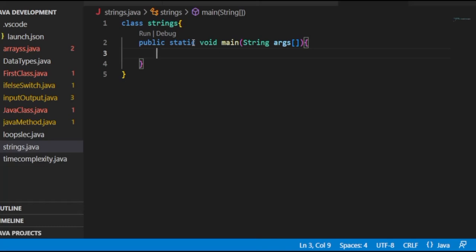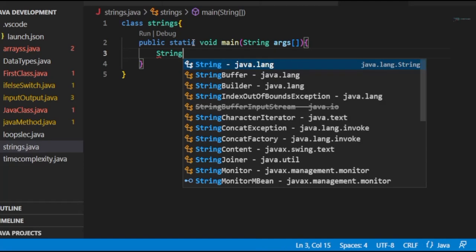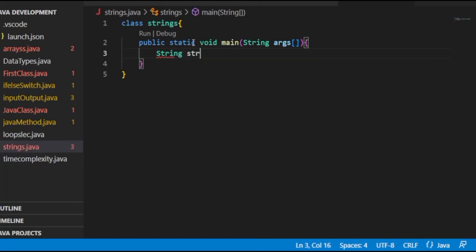So if you talk about strings, they are a non-primitive data type. It starts with a capital S when writing. When declaring a string type, we use capital S, like str is equals to, let's say, "hello world". A string is basically an array of characters, or we can say a string is a sequence of characters that exists as an object of class String.